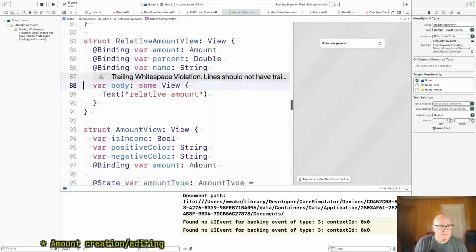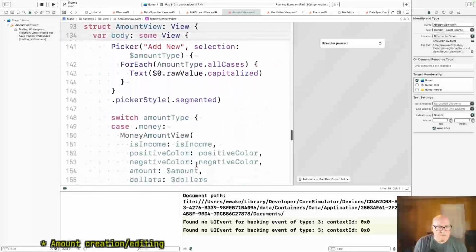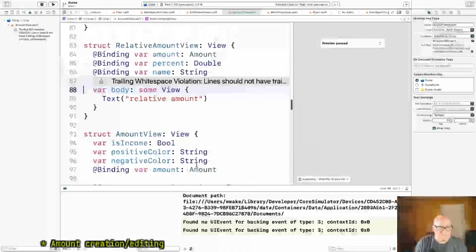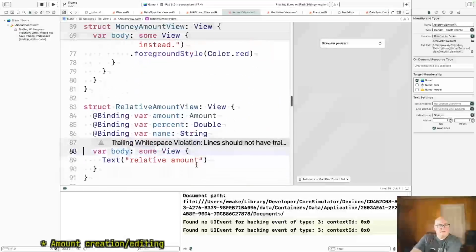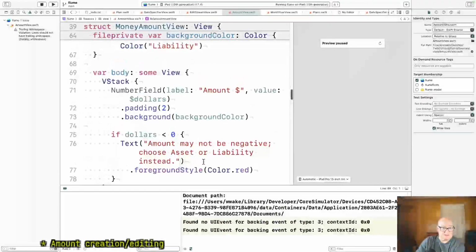Okay. Well, I guess we're going to have to do, I don't know. I'm going to make you type these in. The number field is somewhat similar.